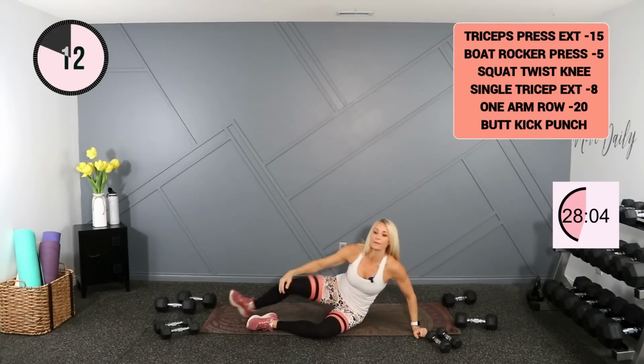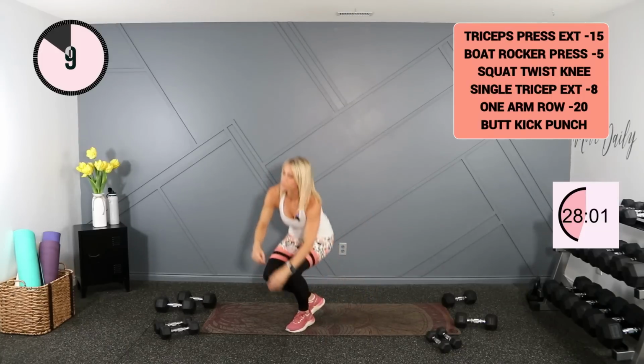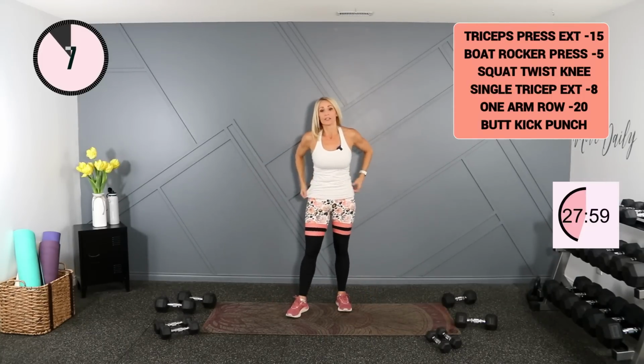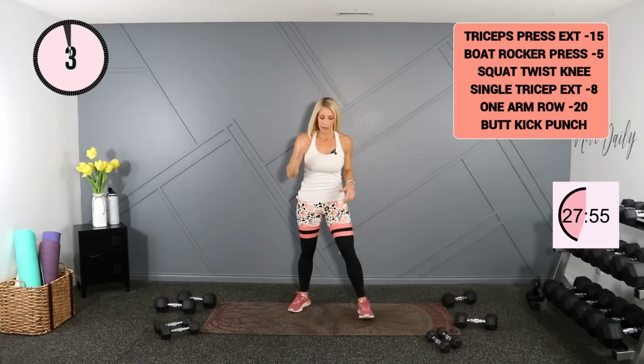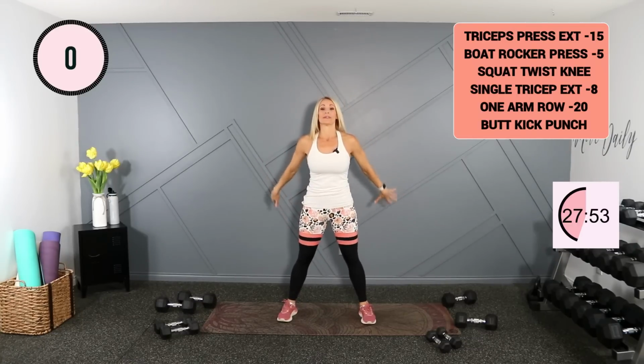Nice, up into cardio. Squat, lunge, knee drive, or squat pulse to modify. Wide stance, drop it here.